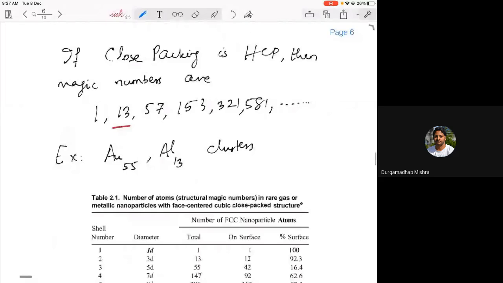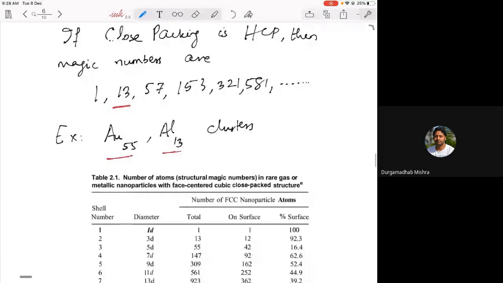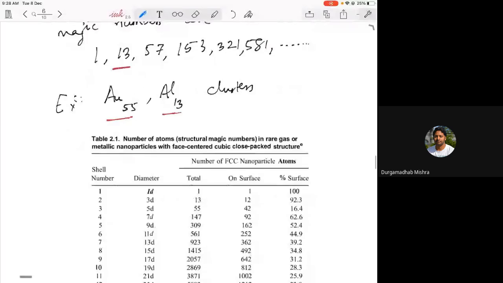So people have created these stable structures. One of the most investigated clusters is this gold 55. Aluminium 13 is not definite. I gave an example of that, but it's very difficult to synthesize these very small clusters and make them stabilize even. So even this gold 55 cluster is also not stable. You have to coordinate with some polymers or some ligands. So you have to join some chemical ligands to it so that it becomes stabilized, because there are a lot of surface atoms.